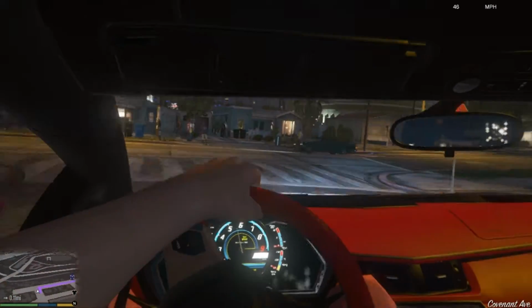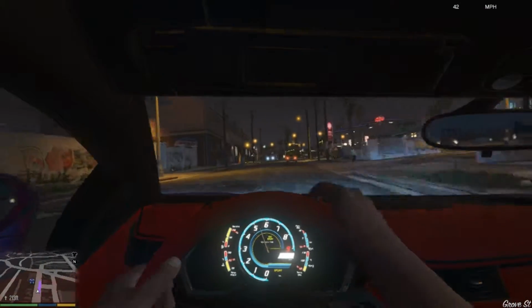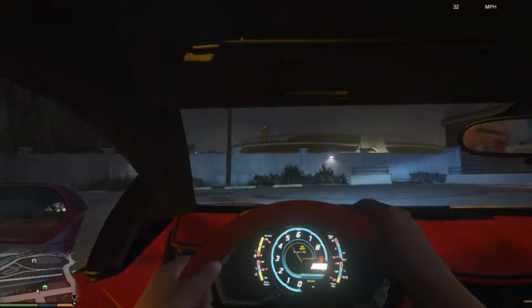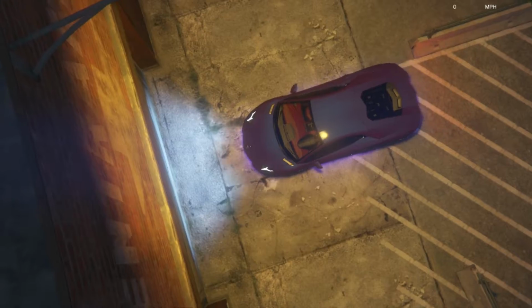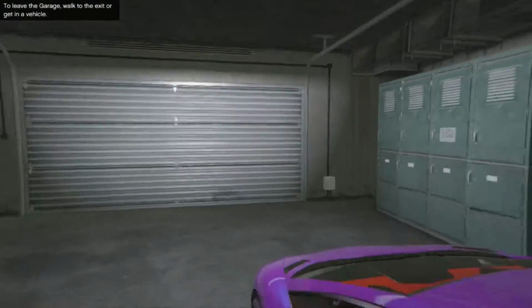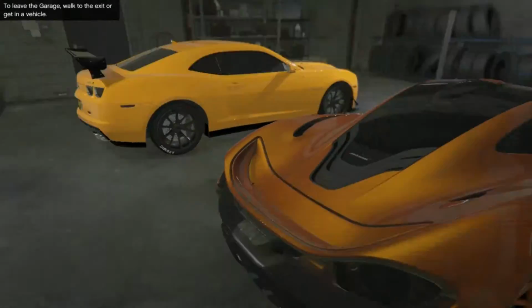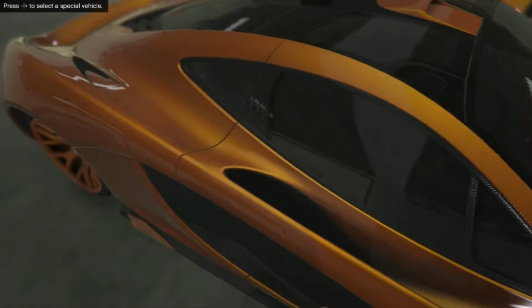Alright, bring it back to the garage and we'll open up one of my other bad boys. Either the P1 or Camaro is my favorite car. I really like that. One thing I wish they added with the P1, which I don't think they did, is the spoiler. The spoiler on the P1 is one of those special spoilers. I think the Bugatti Veyron has one too. This is supposed to be a spoiler that comes up depending on your speed. Now let me get in it and drive it.